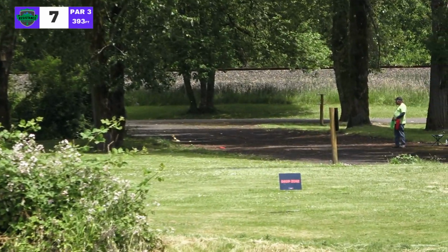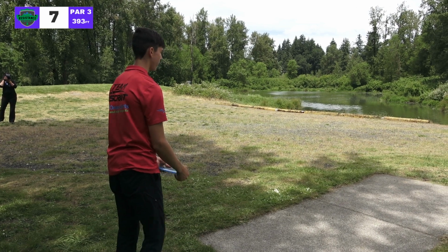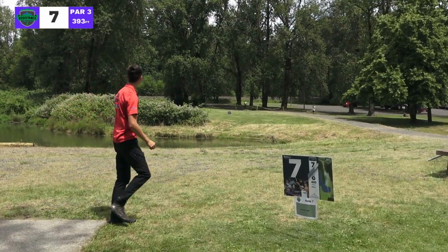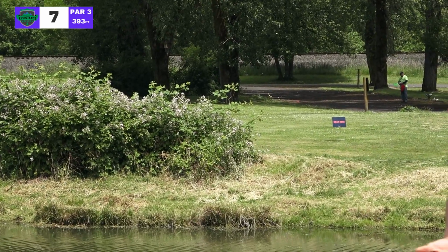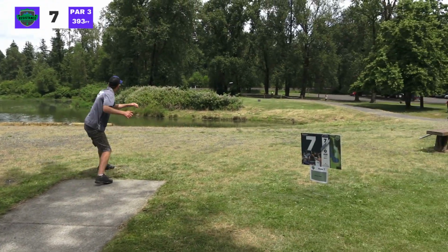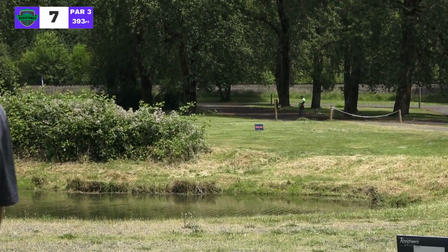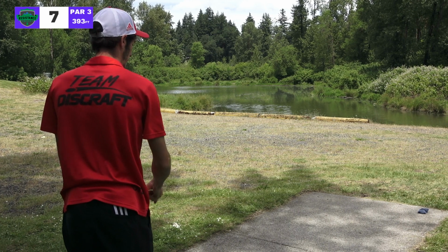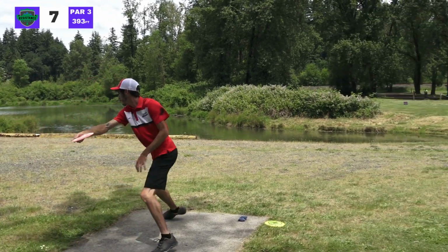So hole 7. Oh, it's AJ trying to show us the high hyzer line. But most right-handed players are going to take a flat to stable disc, and release it flat right at those 2 trees that you can see. Cole going a little wide, so he's going to be obstructed on his putt, but you just got to hug those trees and hope you don't skip too hard left into the out of bounds, which is pretty close to the basket in some spots. That was a good safe play by Alex there. He should have a circle 2 look from where his shot landed, right in front of those trees.